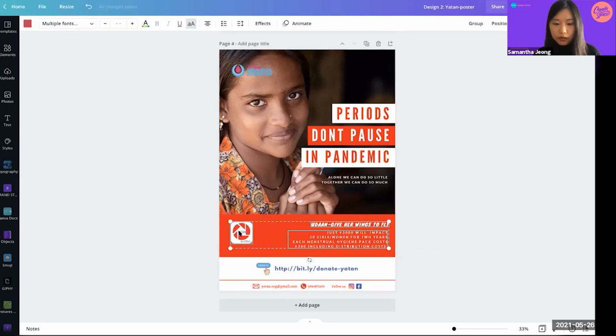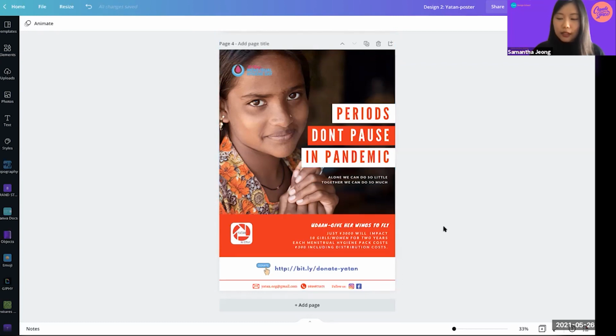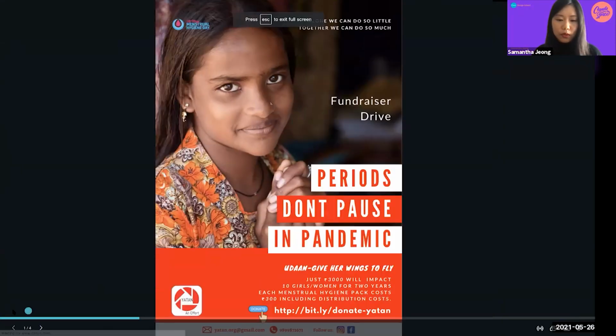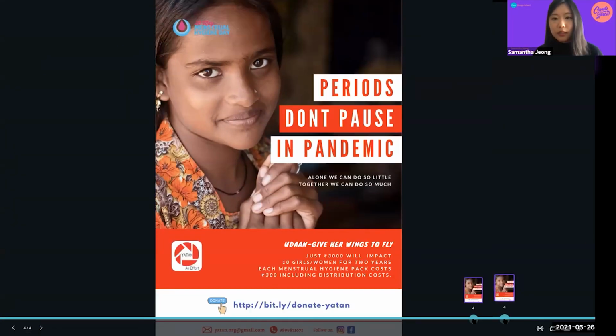So now you can see the white space around the breaking of the alignment and the color contrast helps this donation link to pop out a lot more along with the rest of the information, but still have the hierarchy, right? With this heading being the first thing you see. So let's have a look at before and after. Let's start with the before and then the after.